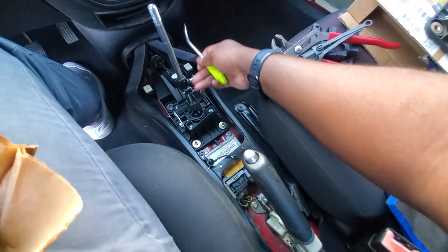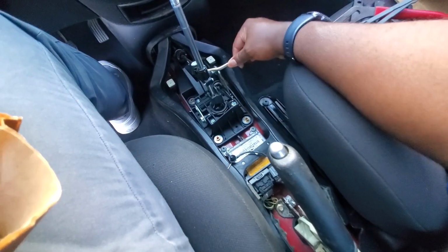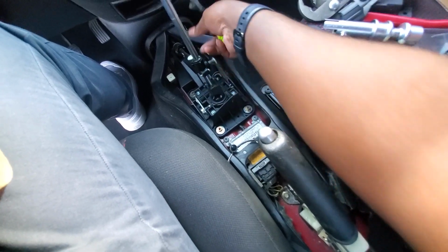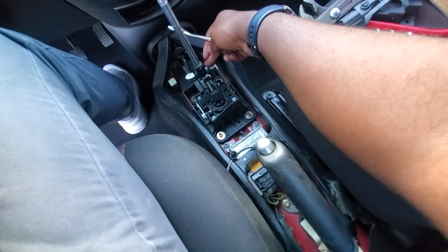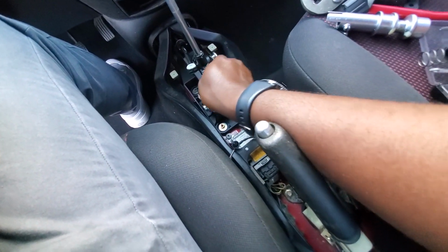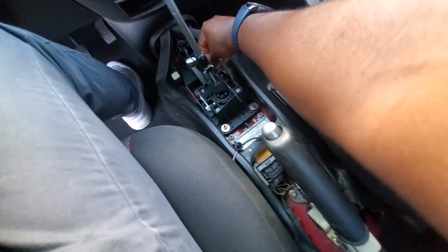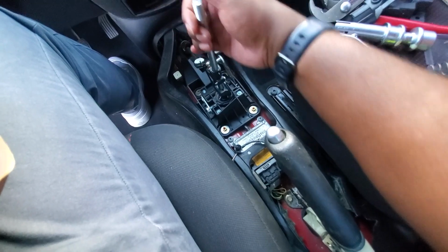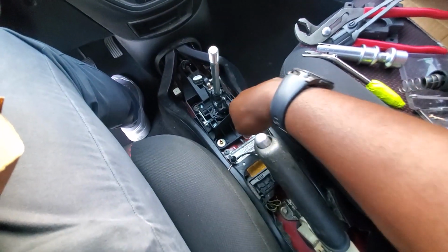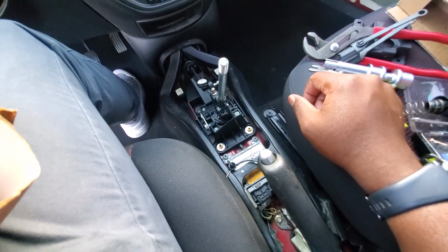Obviously we want to pop off the shifter cable, so get down in there, pop the shifter cable off on that side, and I don't think we have to remove this shifter cable. We can actually leave that one on, but we might as well go ahead and remove it. So get your upholstery tool in there, pop it off. And now that this is out of the way, we can get access to this part. So I'm going to take out these 4 bolts here and pull this whole unit out. Stay tuned.